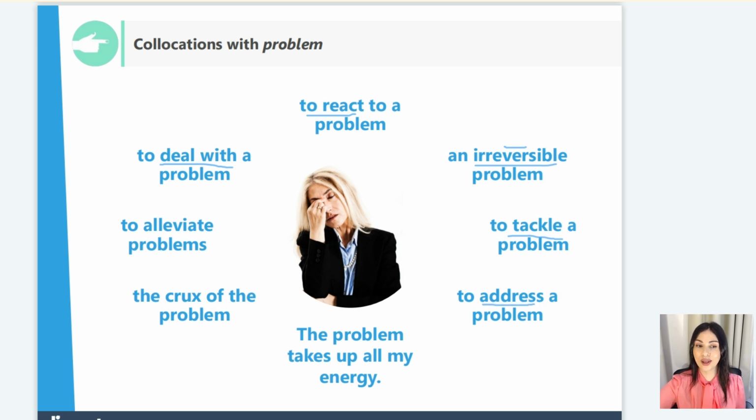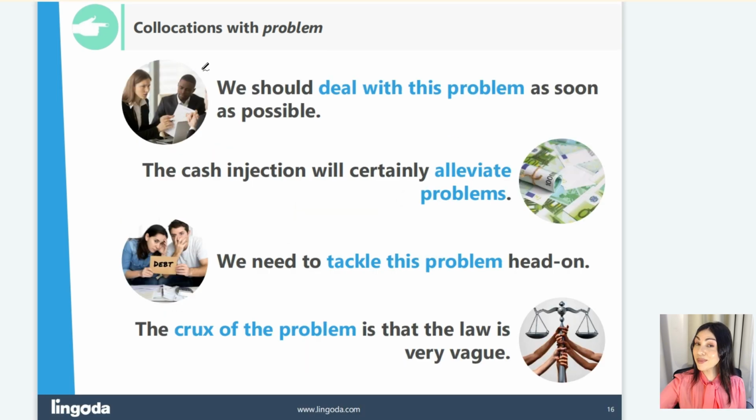If you've worked with people who've tried to alleviate problems, then you've got a very good team, because to alleviate means to get a load off your shoulders, to make the problem more manageable and more workable and easier to manage. Remember the expressions we used today and try using them in context. We should deal with this problem as soon as possible. The cash injection will certainly alleviate problems. We need to tackle this problem head on.